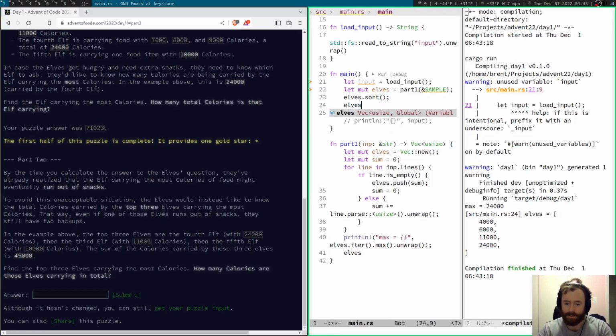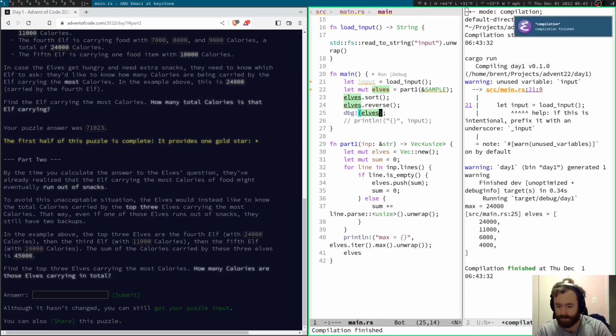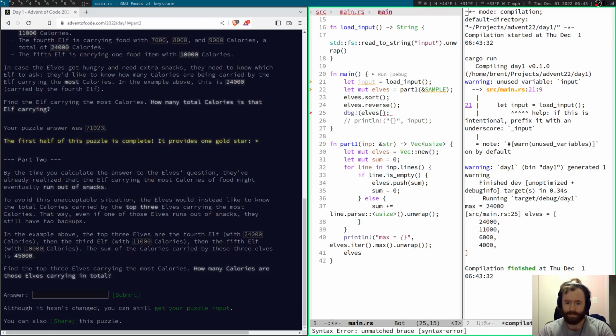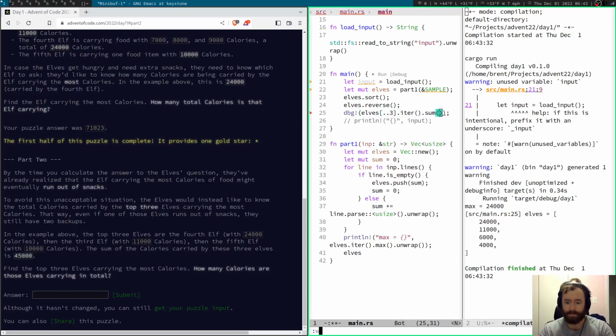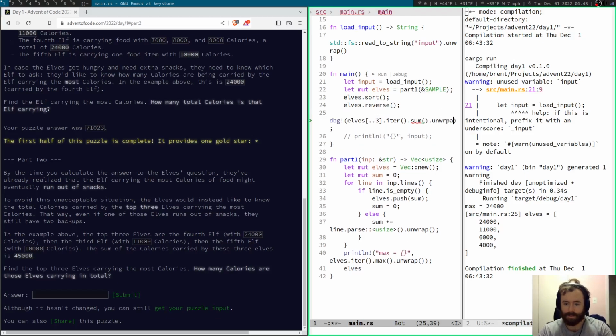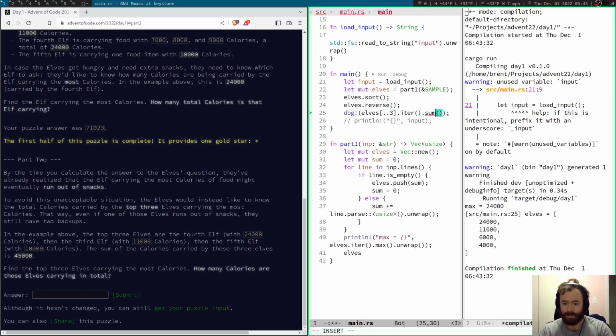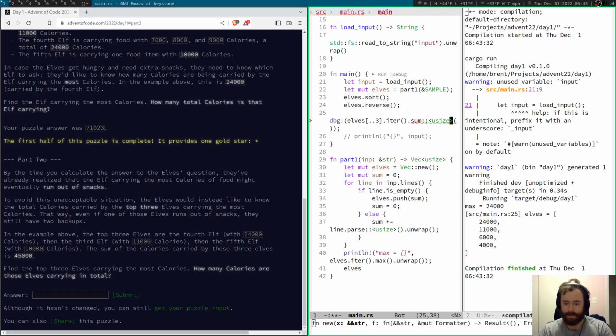Sort, elves.reverse. Okay, there we go, that should be good. And then we'll just take the first three. Elves up to 3 dot iter dot sum. Okay, we don't have to unwrap that one. Usize.